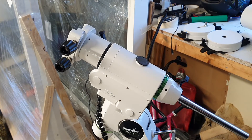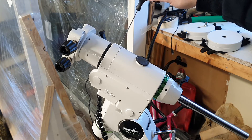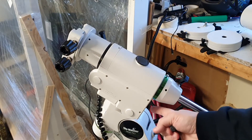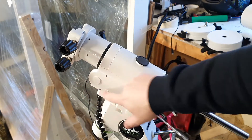There are a couple of things to consider when adjusting the backlash. First of all, you have the engagement of the worm drive axis onto the gears connected to the actual motors, and those you can adjust with two screws for each axis. There's one up here for declination and one below, and one down here for right ascension and one in the front below the electronics box.